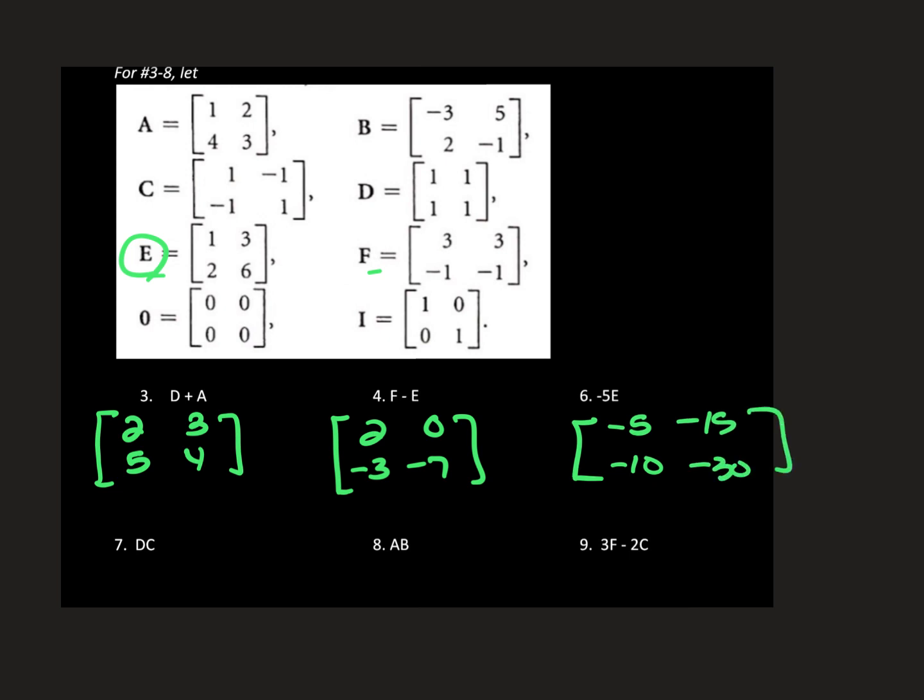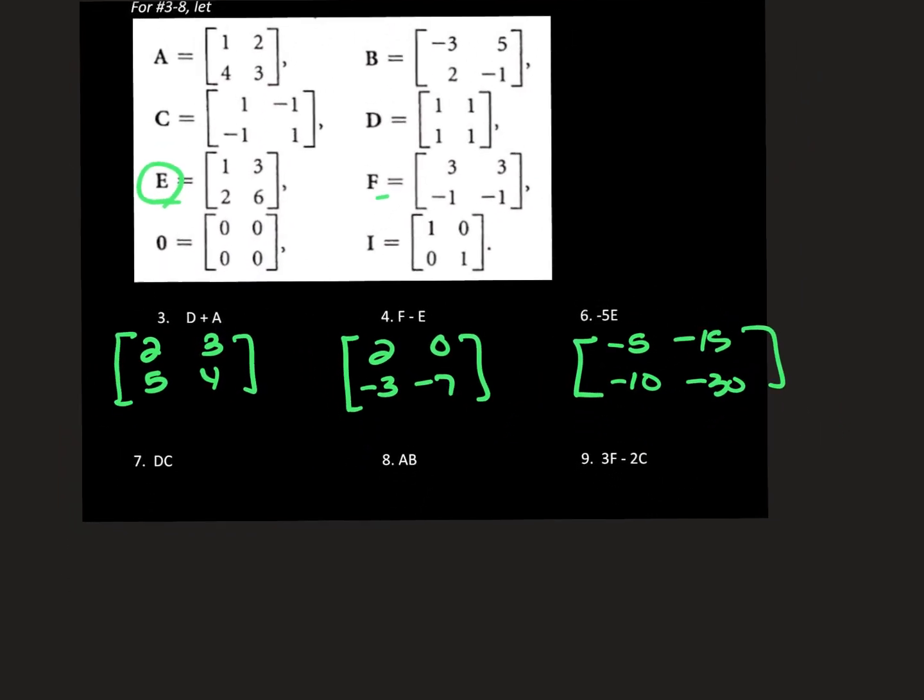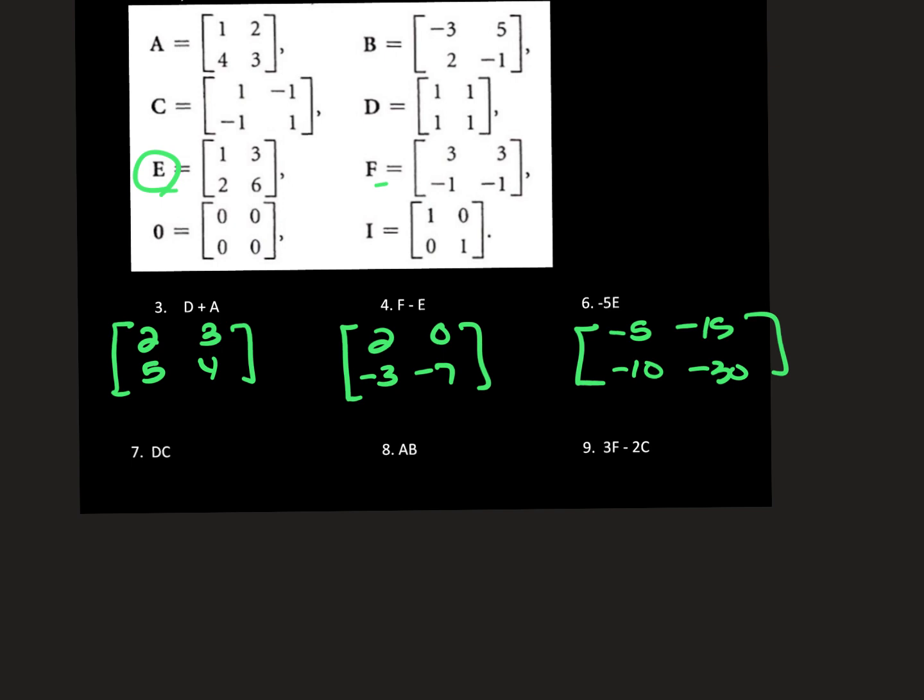The ones that are going to take the longest are going to be 7 and 8 down here. I said D and C because I'm looking at D and C. That's what the question says. So it says D times C. I'm going to go ahead and write those down here. Matrix D is all 1s. That's going to make it actually very nice. Matrix C is also a bunch of 1s and -1s. So this one really shouldn't be too bad.